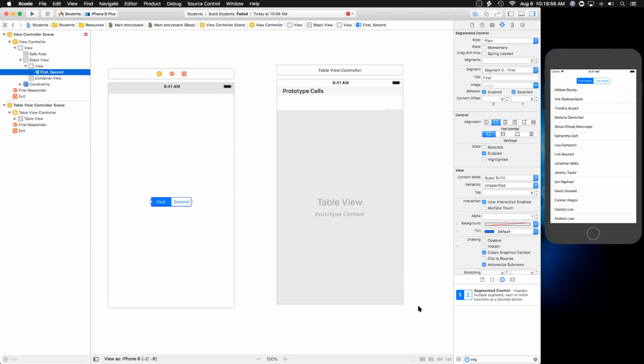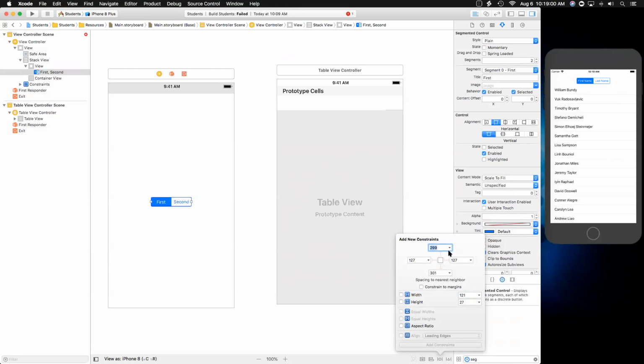And then what we're going to do is constrain this to 0 on top and 0 on the bottom, and not the sides. We're not constraining the sides.